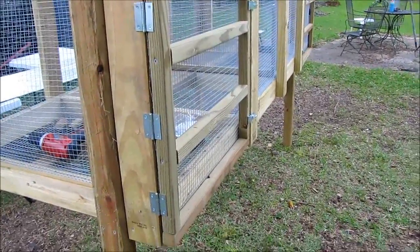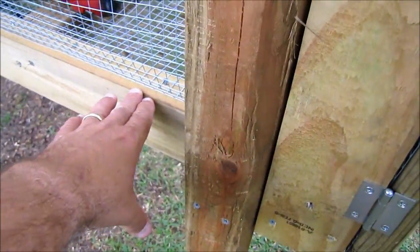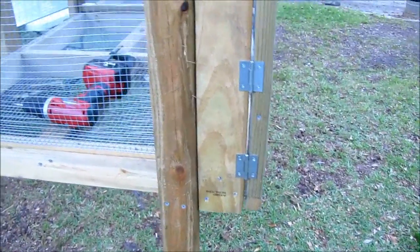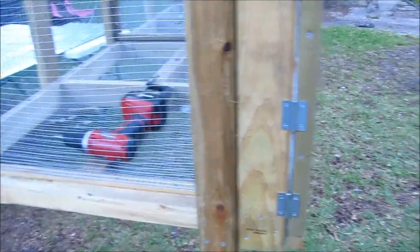It's made out of treated lumber. The top of it right here is the same height that I'm going to make the roost at the next chicken coop. So it's not just a place to keep rabbits. It's not just a place to keep a broody hen. It's a mixture of everything.